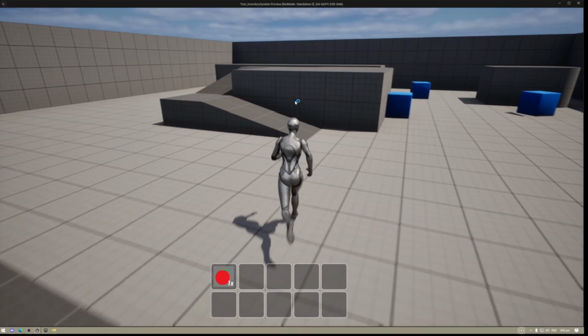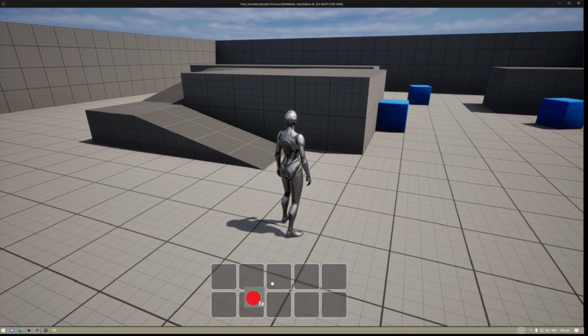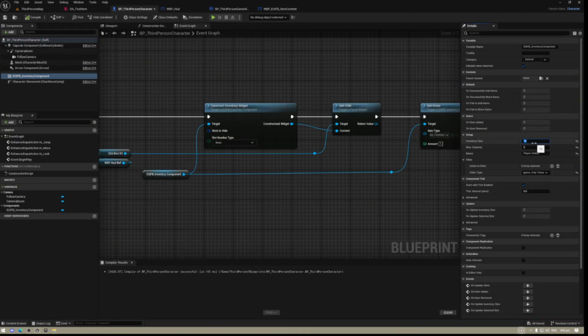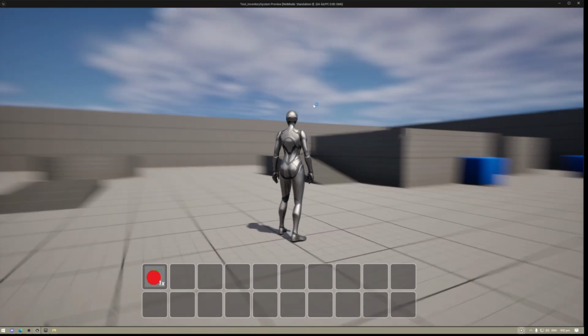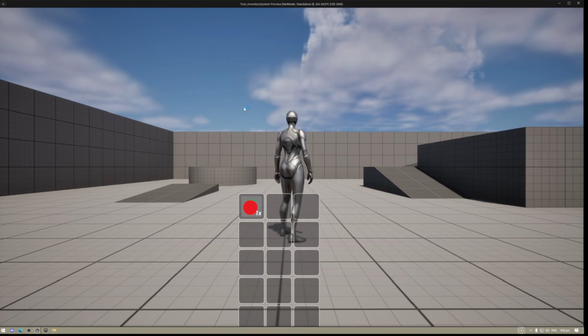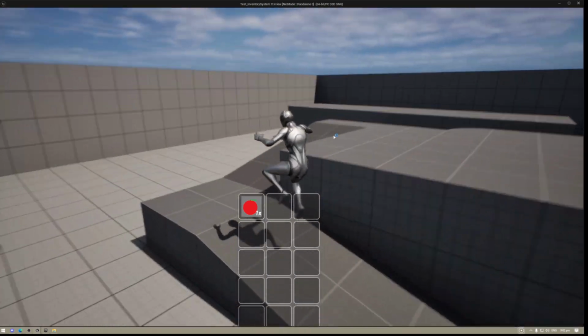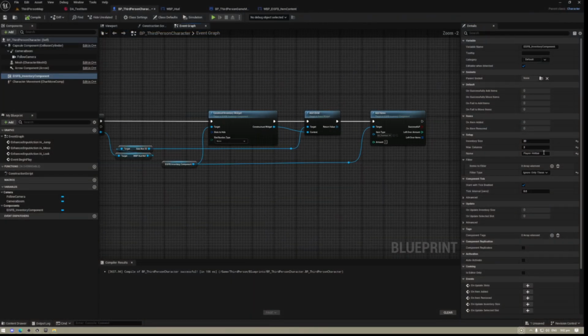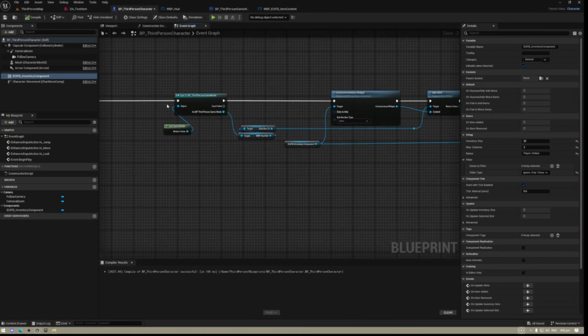Okay, so that's kind of it to set it up. It works already. Let me show you how it would look to change the inventory size. Let's set the inventory size to 20 and change the max columns to 10. So it's bigger. Can also change it. Let's say I want the max columns to be 3, so there's only 3 columns. And yeah, it will definitely cut off. So you can really change the inventory size to however you want. That's it for this part.